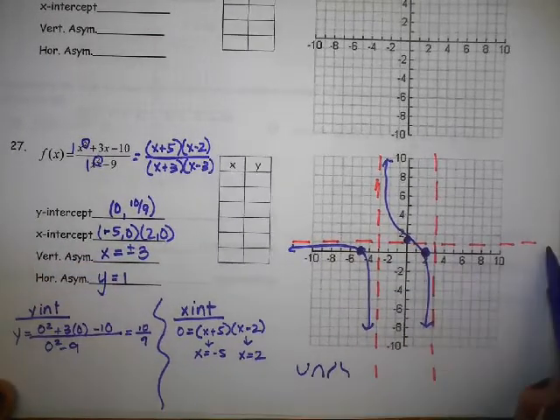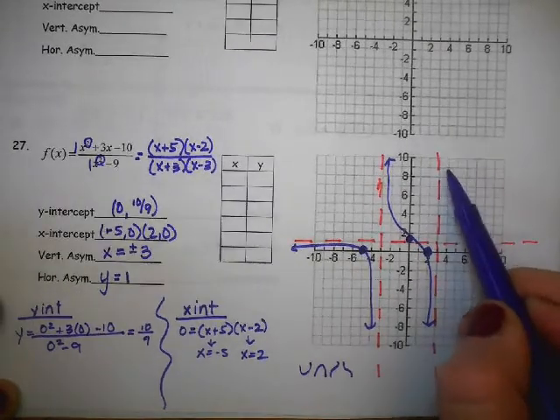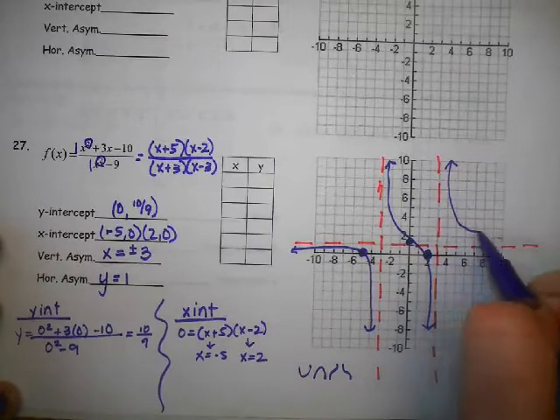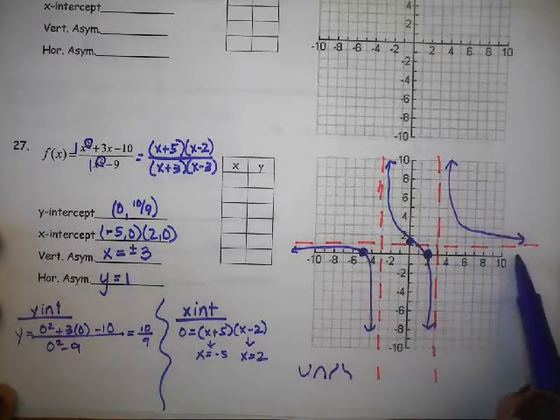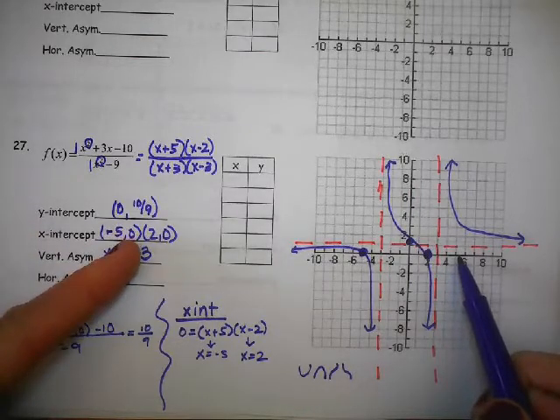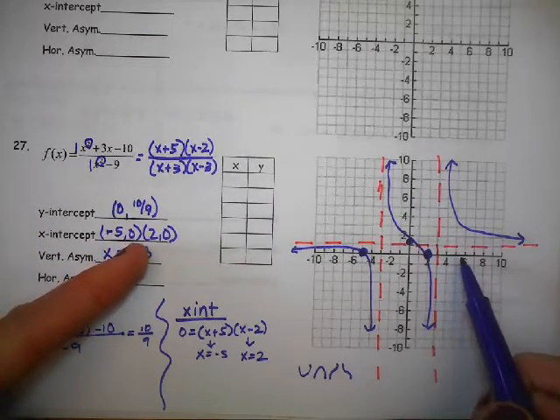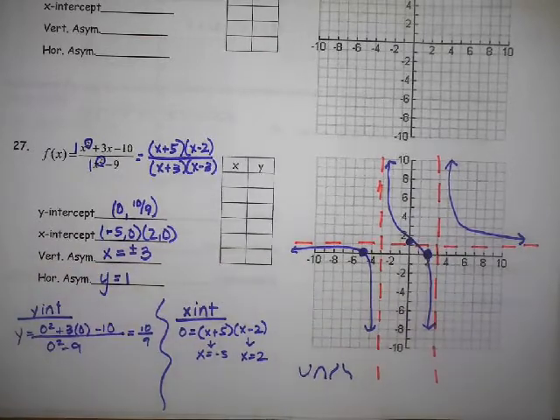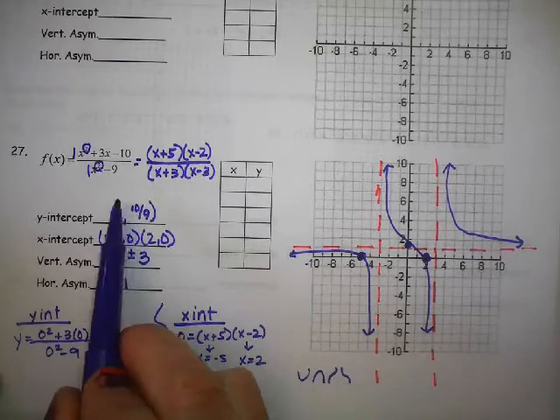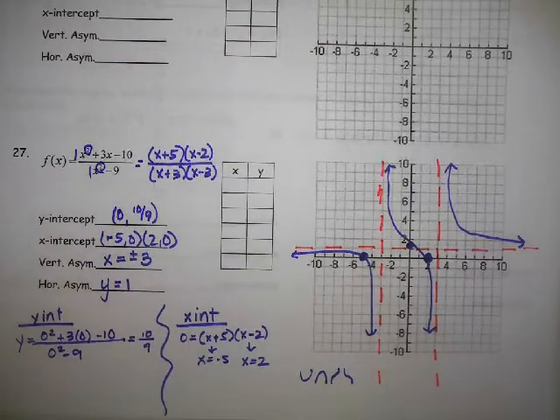I also need a part of my graph over here on the right. It's either going to be up top or down below. It's got to be up top, and the reason that it can't be down below is that, again, it would cross the x-axis. Remember, we did not list any more x-intercepts, so it can't cross over. So this is what the graph looks like. If you were unsure, you could always use your table and pick some x values and plug them back into your equation to find some y's.